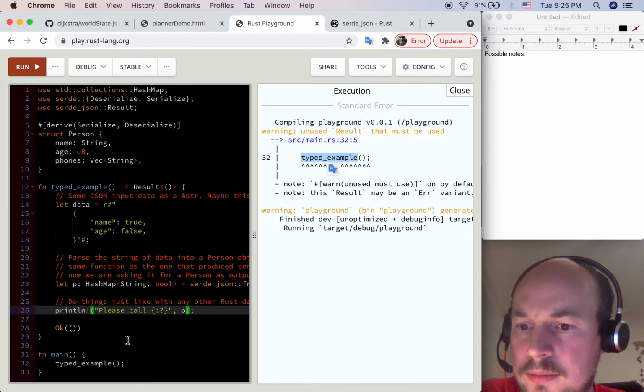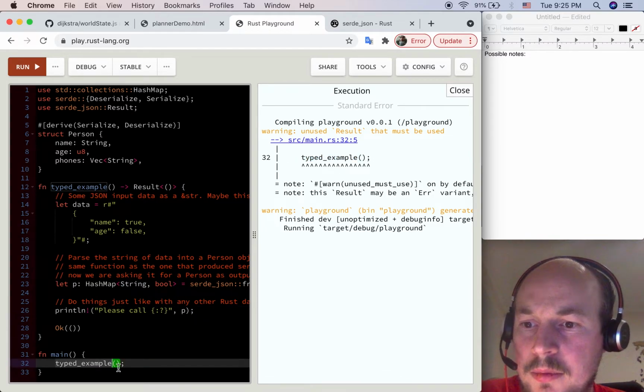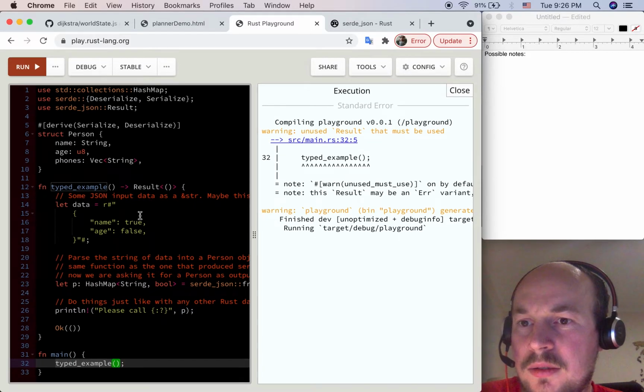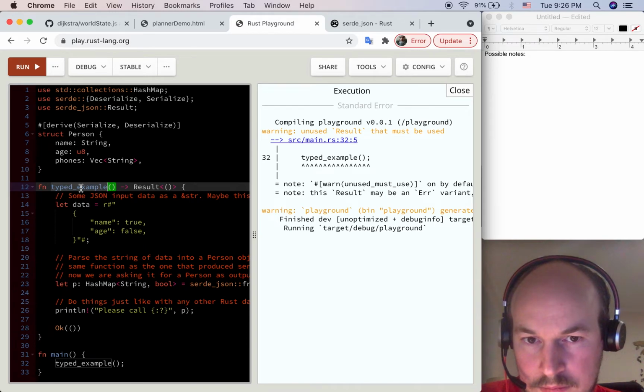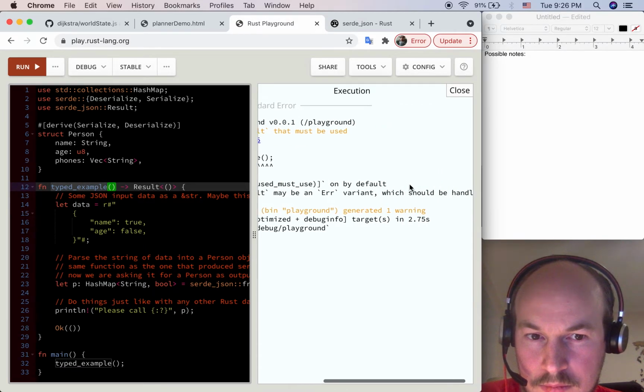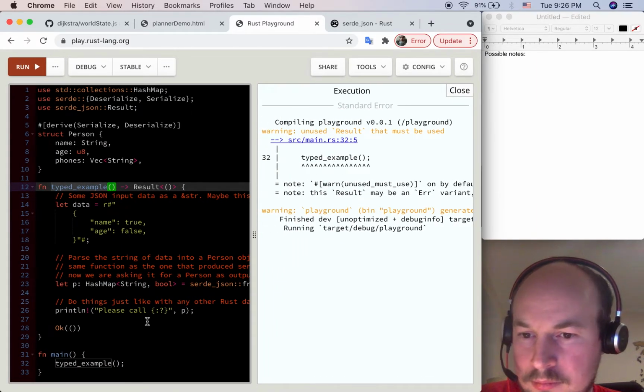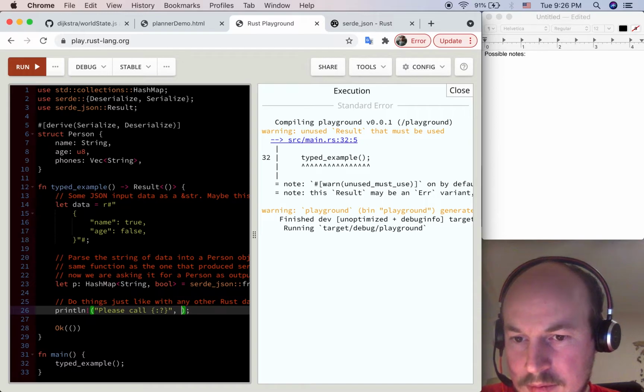It's not used. Typed example. How come it's saying that we're not using the function? It should be handled. Do we actually care?